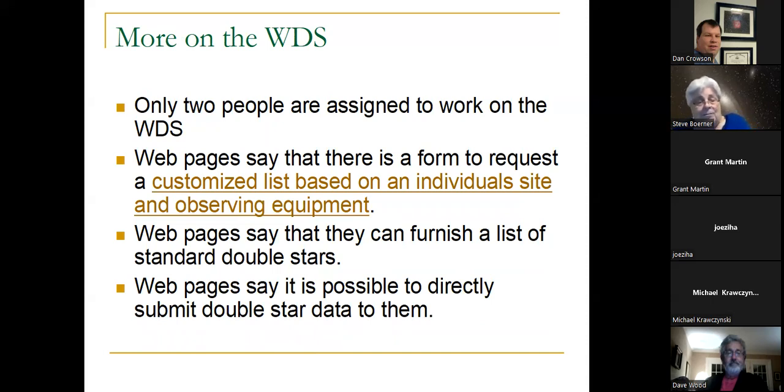A couple of comments about the Washington Double Star Catalog. Only two people work on it. I'm in Washington. Well, I'm between Washington and Baltimore right now, and I'm always tempted to drive by and look at the building for the place. But it's a case where only two people do it, and I'm thinking they're tremendously backlogged. The web page you would go to, in the FAQ that they have, says you can ask them things, and they tell you how to email and certain things in the header. They can furnish a list of stars to look at and to do, and you can submit stuff directly to them. Back when Dan and I figured I was going to do this, I emailed them. I haven't heard back, and it's been over a month. They just may know who I am and say, duck, or something like that. But have patience if you're going for them. I don't know, maybe a letter is the way to go, but smile.